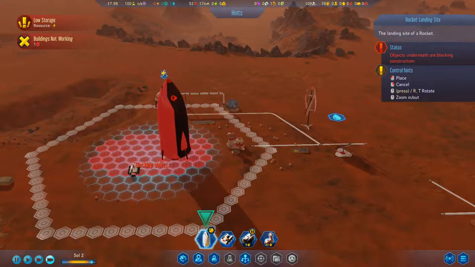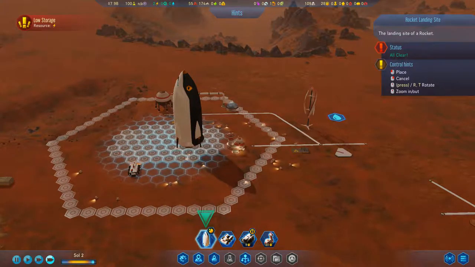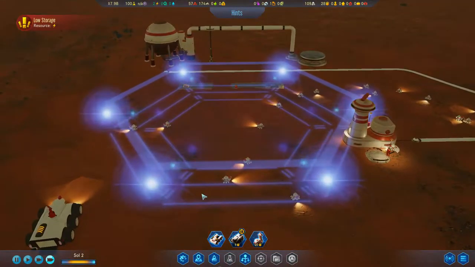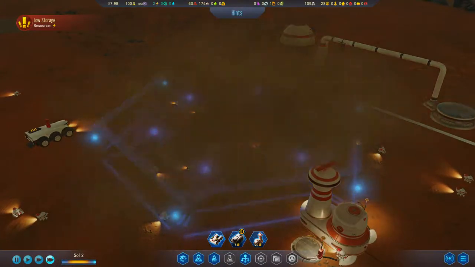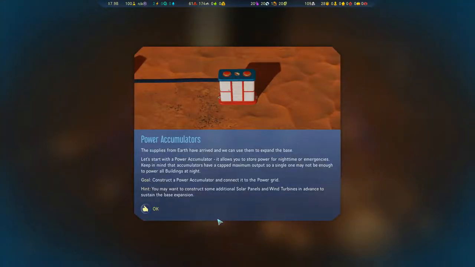I'm guessing, like, here would be good. Aw, all the Roombas. Uh-oh, Roombas, you need to move. Move, Roombas! Move! The supplies from Earth have arrived, and we can use them to expand the base. What about the lost Roombas?